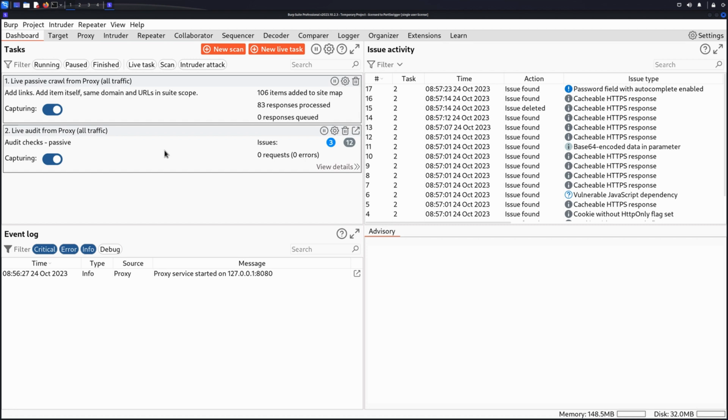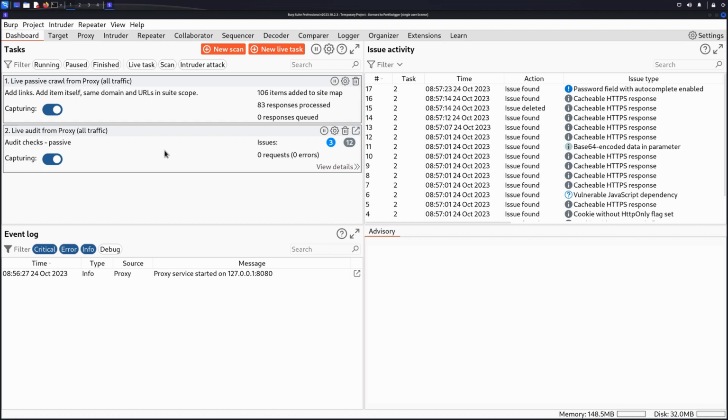Hi. In this video, we'll look at how you can complement your manual testing with Burp Scanner. In addition to its automated testing capabilities, Burp Scanner can also be a powerful tool in your manual testing workflow, enabling you to investigate items or areas of interest without having to scan your entire application. For example, you can use Scanner to perform targeted scans on specific requests, which you can then investigate further using Burp's manual testing tools. If you'd like to follow along, you can use our deliberately vulnerable website, ginandjuice.shop.